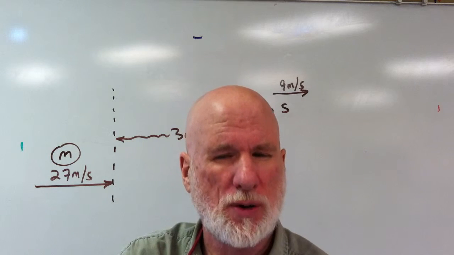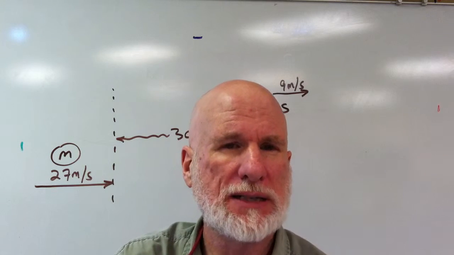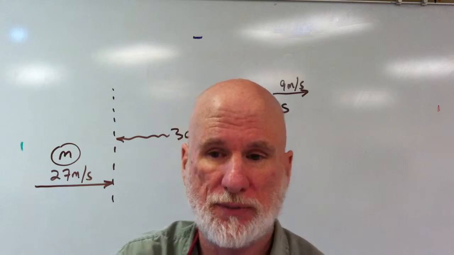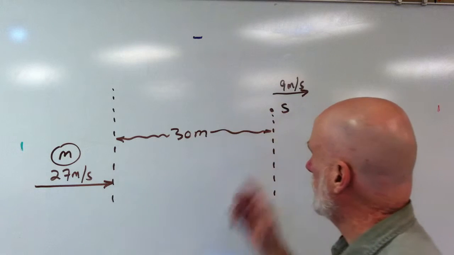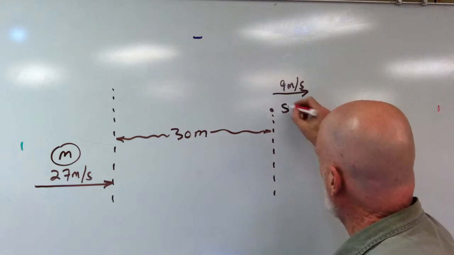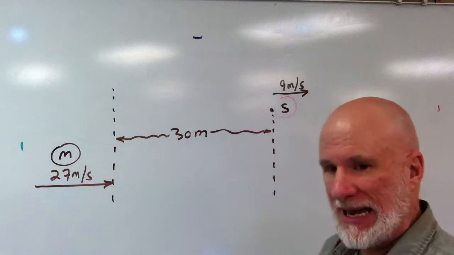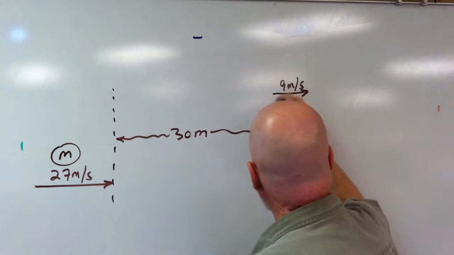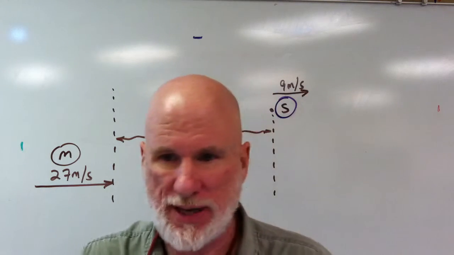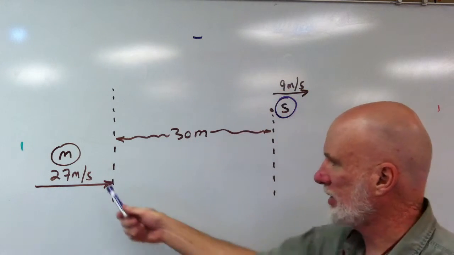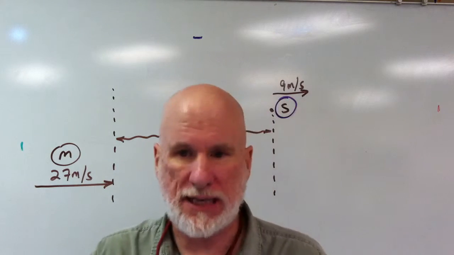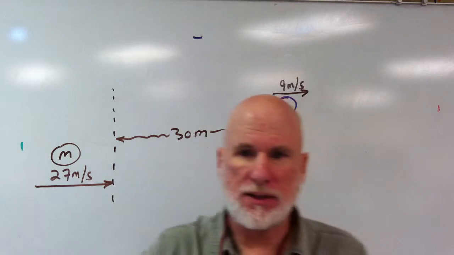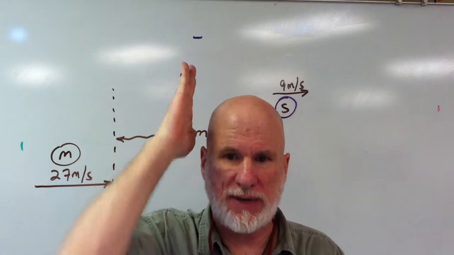Now this is kind of a weird word problem that we're going to do. What I've done is I've illustrated it on the board, and I'm going to discuss the word problem with you. There are two characters in this word problem. There is character S, as in Sam, and character M. Now, they're on the interstate, and this is the beginning. We're going to start at the beginning.